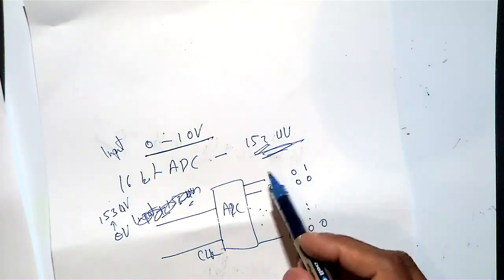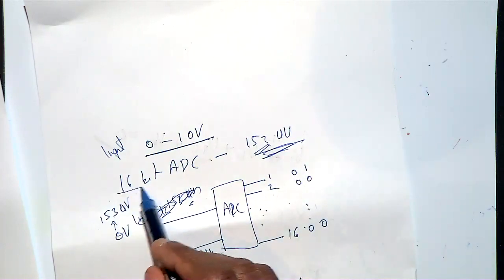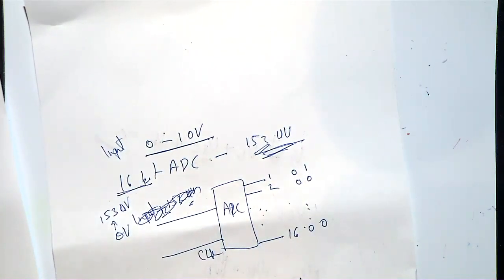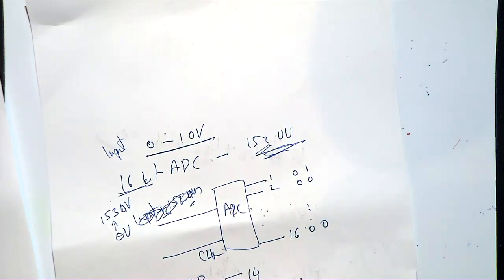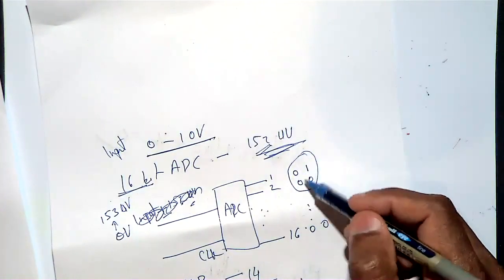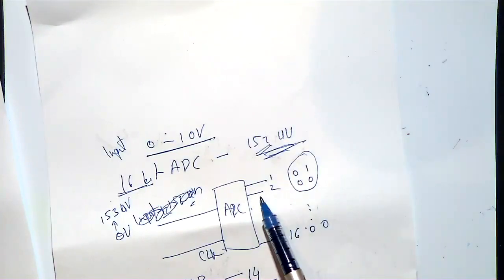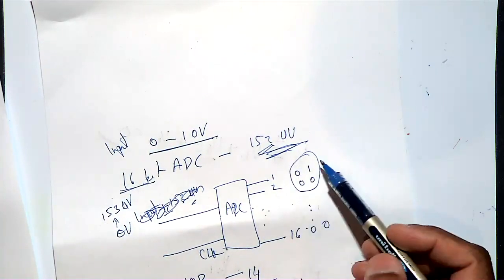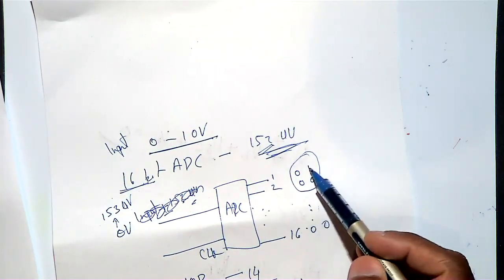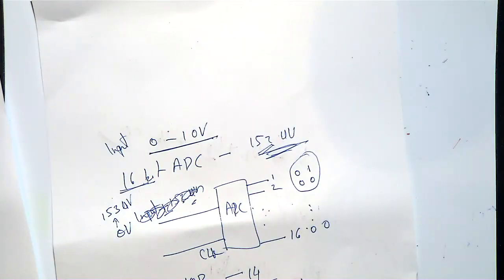But this will not happen if you don't read the data sheet. Your 16-bit, you have to see effective number of bits. They will say that effective number of bits may be 14 in the data sheet. That means you can't rely on the LSB side, these two. These two might be jumping. So the pins are there, but when you connect a signal of 153 microvolt, ideally it should be 1000, but these two pins will be just jumping alternatively. That is not reliable because of the noise.